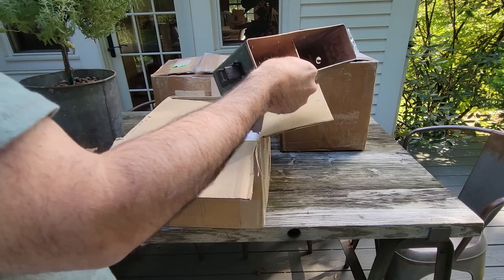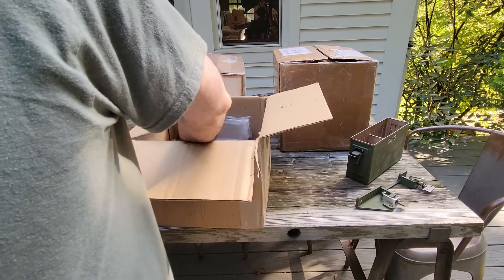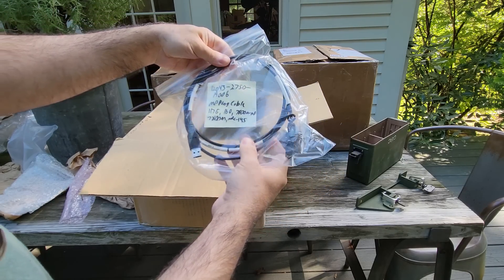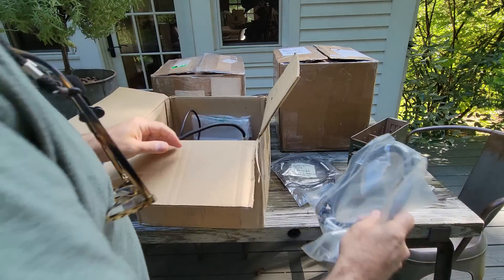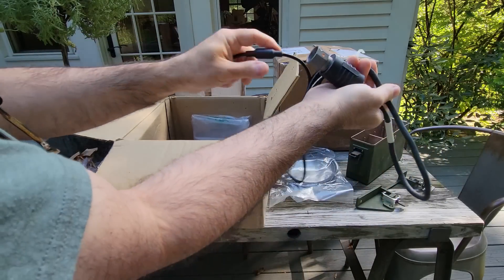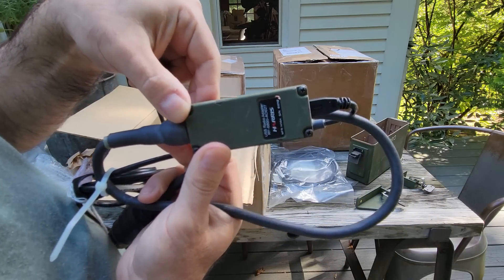Some of you might recognize this — this is a fairly typical dual battery box for many kinds of radios. Now let's see: we've got some cables. This one looks like a USB to Harris seven-pin connector. And we've got another — looks like a data cable, pretty standard type data cable for the Falcon 2. Here we've got this, also looks like a Falcon 2 based on this connector — Falcon 2 to USB. Yeah, that's a USB. Interesting little Harris device here.